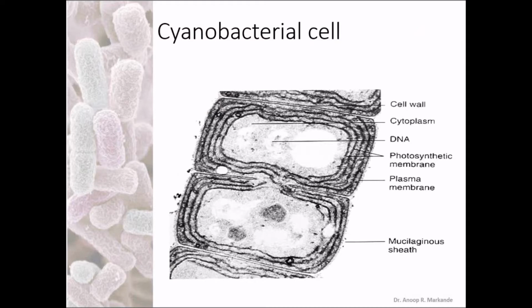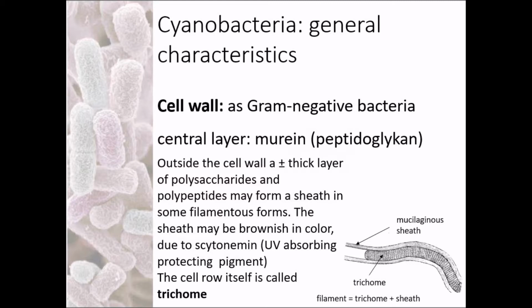As can be seen in this image, the thylakoids are typical membranous invaginations within the cell, by the cell membrane, which form the photosynthetic apparatus in the organism. Cyanobacteria cell walls stay gram-negative as the peptidoglycan layer is thin.